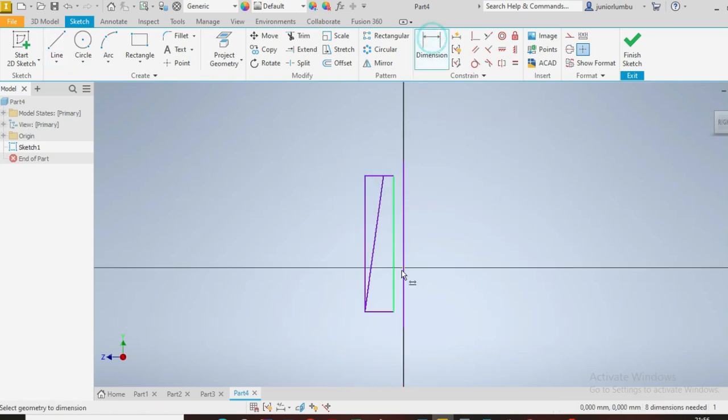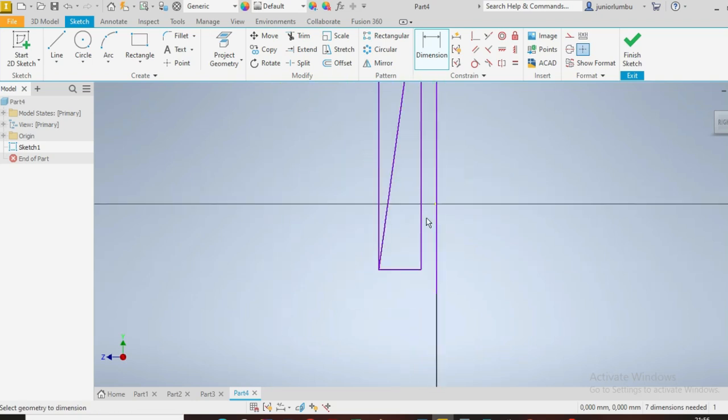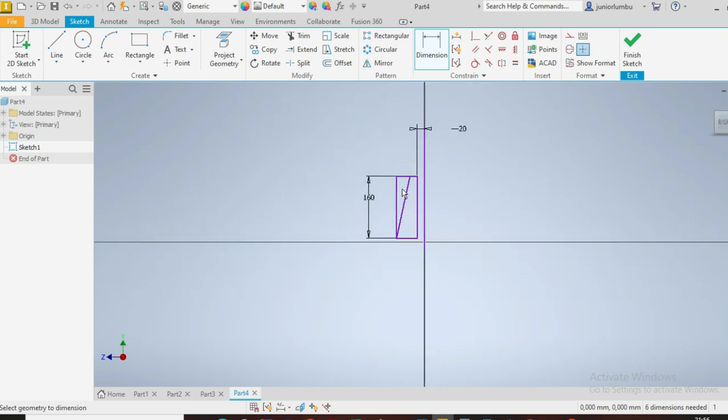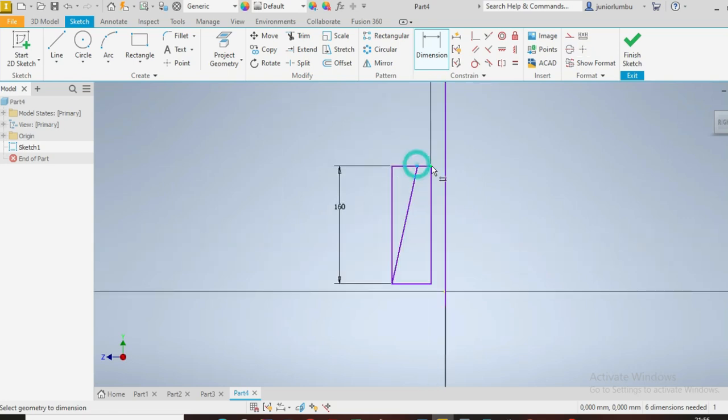Then between this one and that one, I need to have 20 millimeters. So 20. And this whole thing here needs to be 160 millimeters. That is good. From here to there, I want to have 25 millimeters.